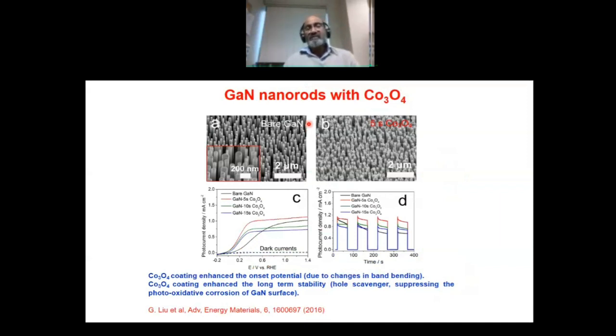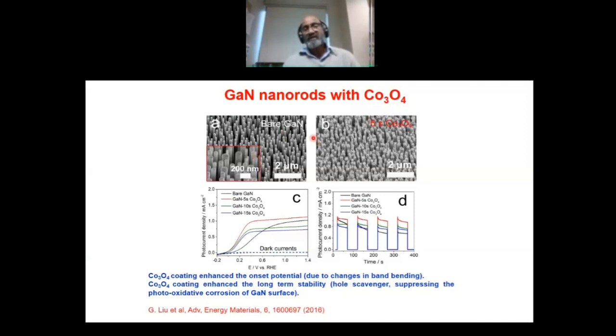So now we've looked at some of these gallium nitride nanopillars and nanorods in electrochemical water splitting, and looked at the photocurrent density as a function of the overpotential of these structures. Gallium nitride is very difficult to normally etch chemically. But under these photocatalysis conditions, photooxidation takes place due to accumulation of holes at the surface.